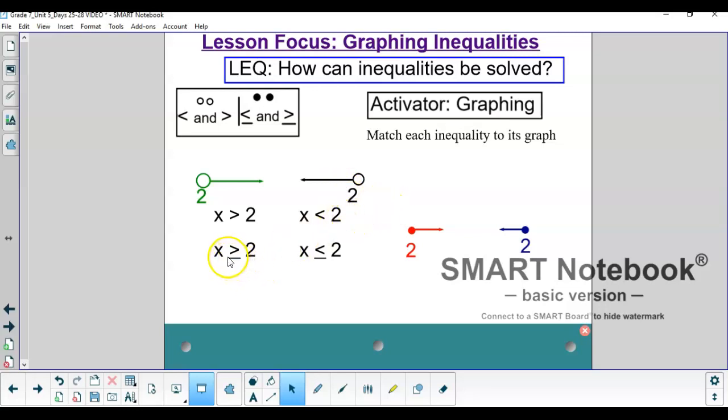Then our bottom two, the one on the left, well, we have x is greater than or equal to 2. So now we're using a closed, filled-in circle to denote that that is exactly 2 and all the numbers to the right of it that are greater than 2. And then obviously our last one, x is less than or equal to -2. Again, it's going to be a closed, filled-in circle because it's -2 and all the numbers that are less than -2, and all the negative numbers in the universe. So again, if you can solve the inequalities and you can graph, you're in good shape for this lesson.